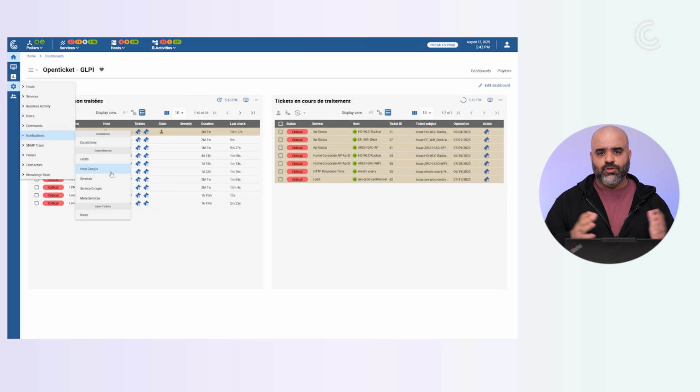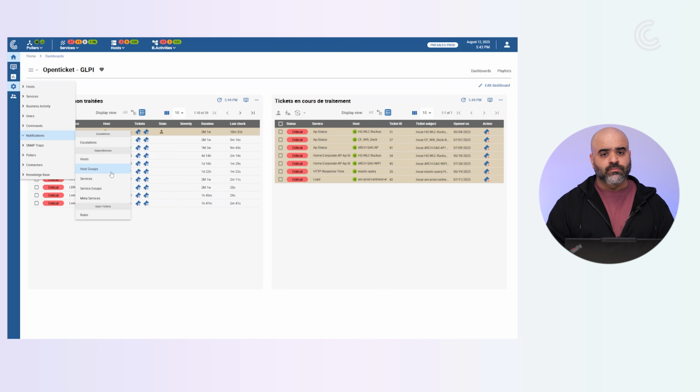We can see that we are going to receive every notification that we have. We're not going to miss a notification. But something more important than receiving a notification is receiving the right amount, to not be overwhelmed by the amount of notifications that you receive. For that, we have the dependency management. Dependency management, not as in a development environment, but it's just that we are going to see the relationship between the different hosts that we have.